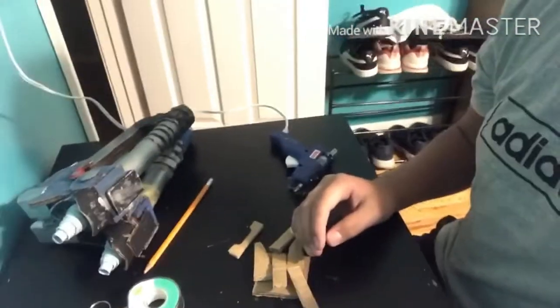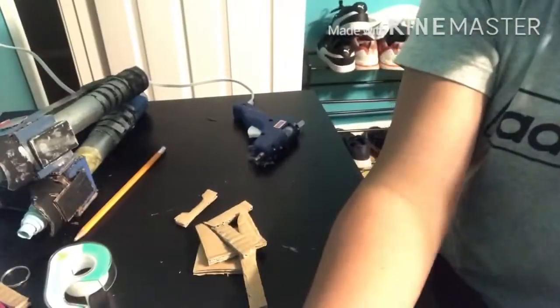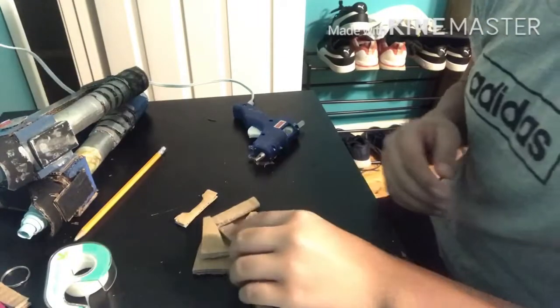This is actually not gonna be a time lapse, because of course this thing is really easy. It's just like 1, 2, 3. So these are the materials that you're gonna need. So I'm just gonna put it like this. So it's actually gonna be all the way from down here. Like I said, it's gonna be easy, like 1, 2, 3.